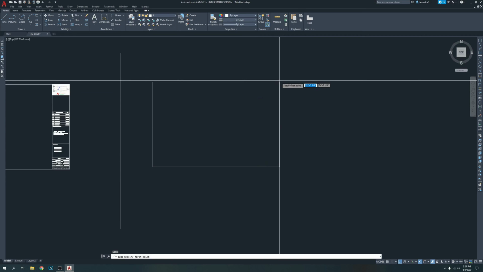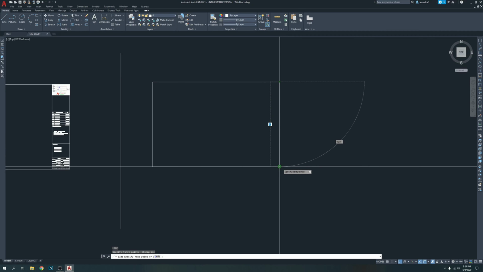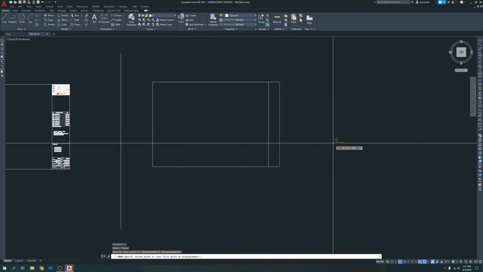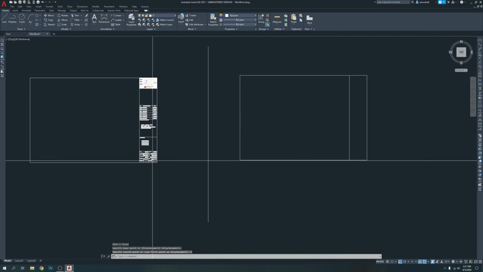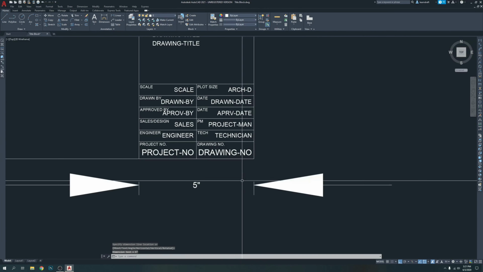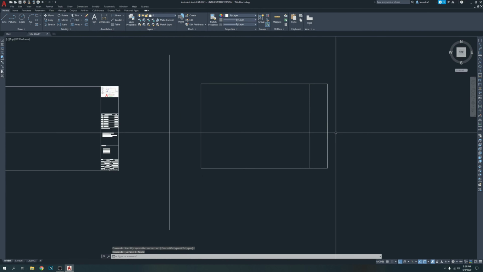Okay, so I'm going to create a line here. L, enter. My F3 is off, so I turn it on by pressing F3. Click, enter, click this one, move it 5 inches, so 5, enter. DLI, enter. Let's check how much I put there. 5, yes. So this is 5.